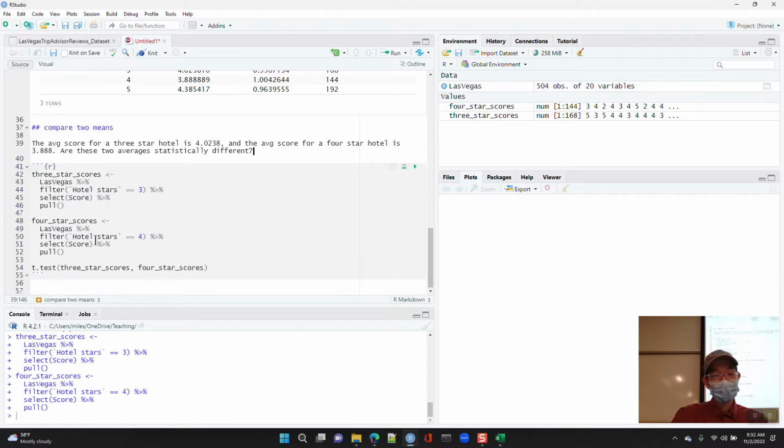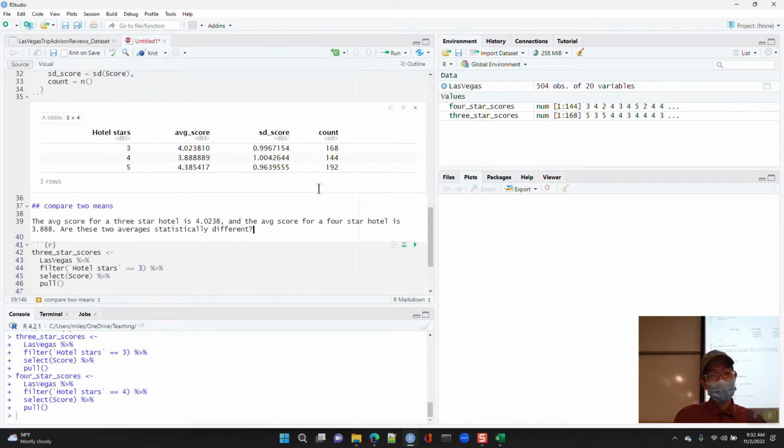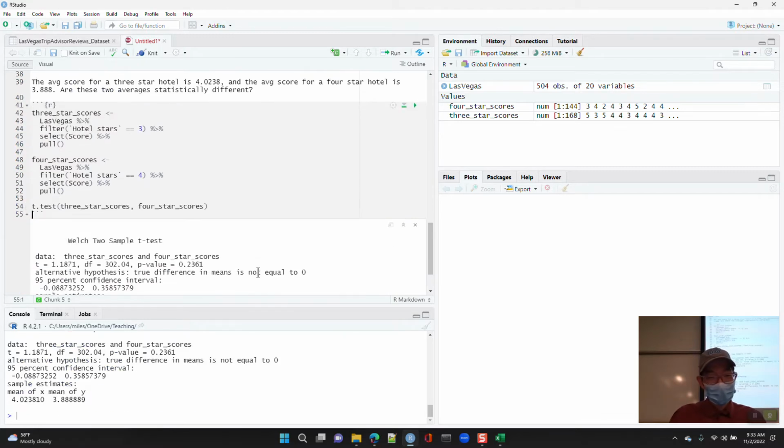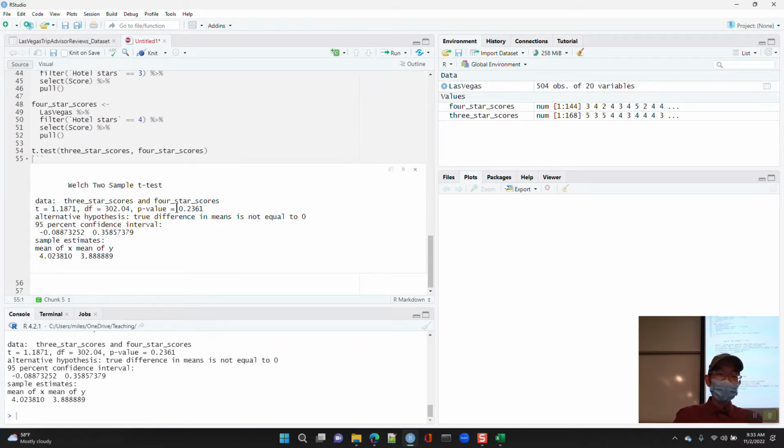So what do you guys think? 4.02 versus 3.888. Different, the same? Different. 168 is a pretty high count. All right, well, let's see. We get a p-value of 0.236. So according to this, not different.